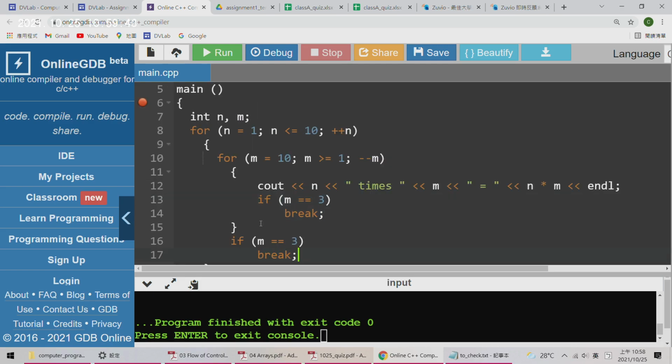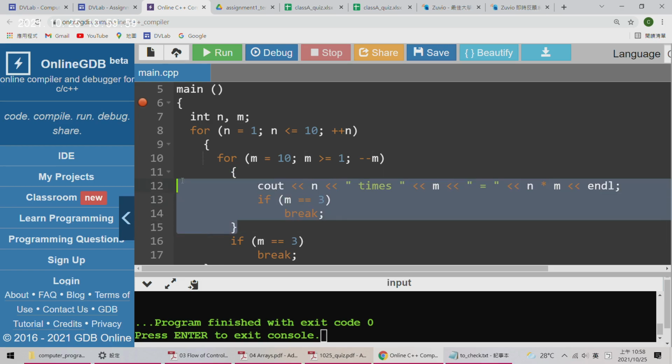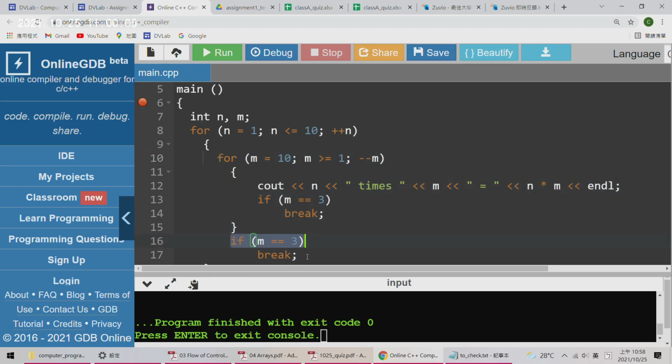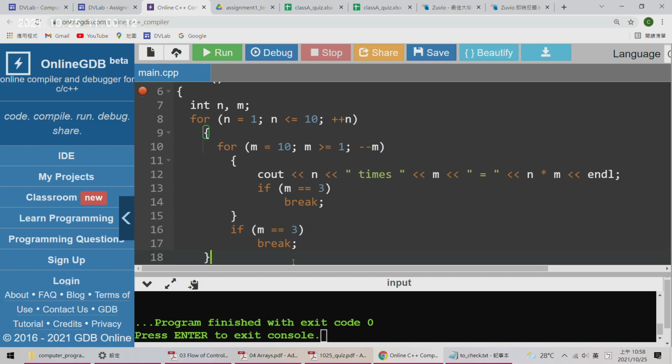So this time I add one if statement. I test whether the value of m is 3. Because if this line is executed, then the value of m is 3. And after the inner for loop is terminated, the value of m is 3. So I check whether the value of m is 3, and if it is, then I break the outer for loop.